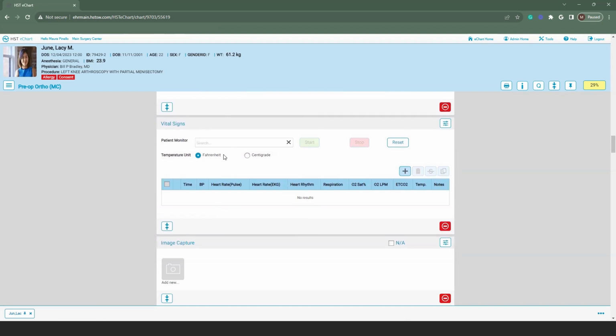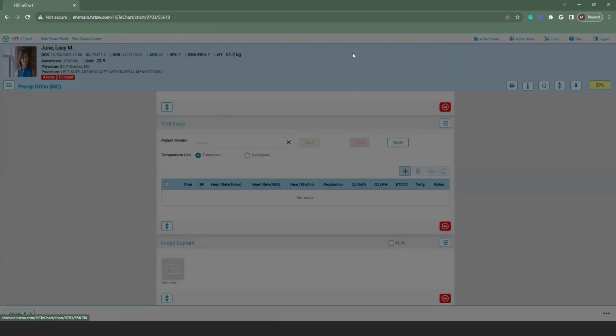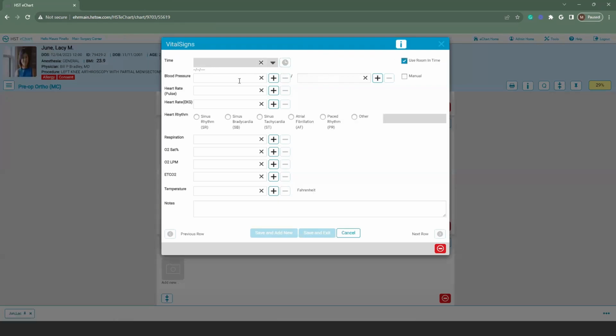Vital signs block. Vitals can be brought in either by a monitor interface, or you can manually put in the vital signs. I'm just going to go ahead and enter a set for us to have. Our patient's a little nervous, so our heart rate's up and our respirations are up. She's at 100% and on room air, and her temperature is 98.